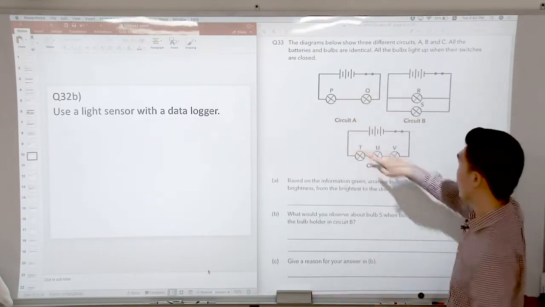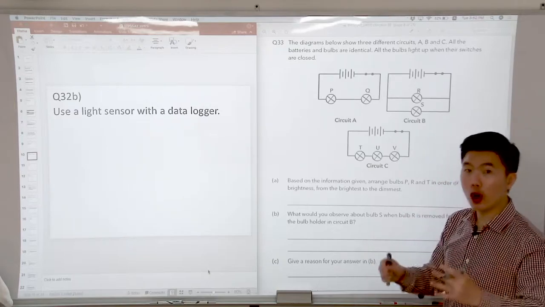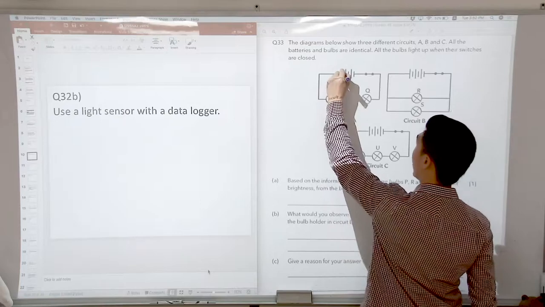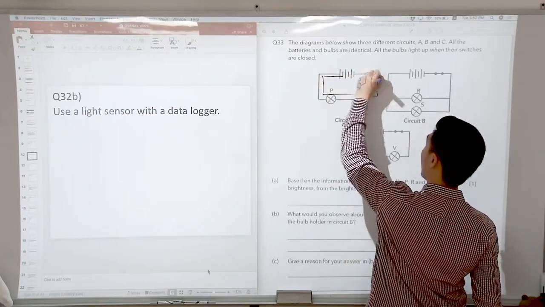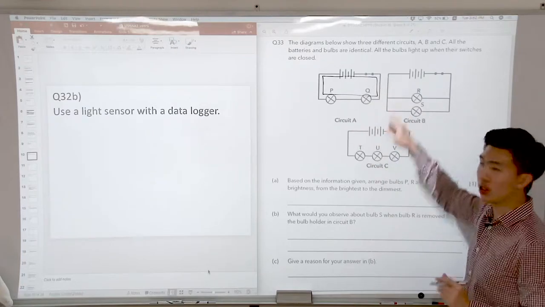So let's start off with circuit A. Tracing the circuit means what is the possible pathway for electric current to pass through this circuit over here. So this is how we do it. So there's one possible pathway for electric current to pass through circuit A.